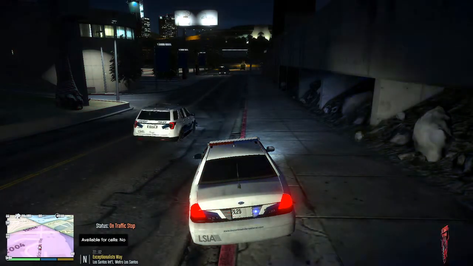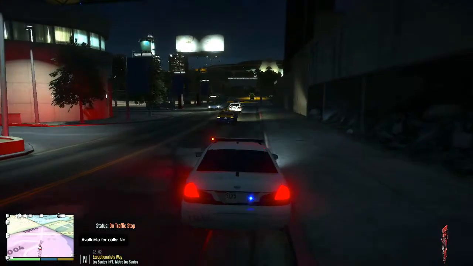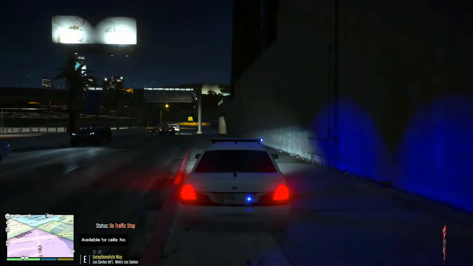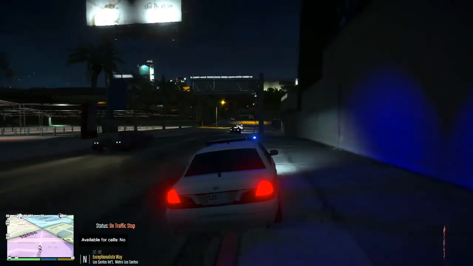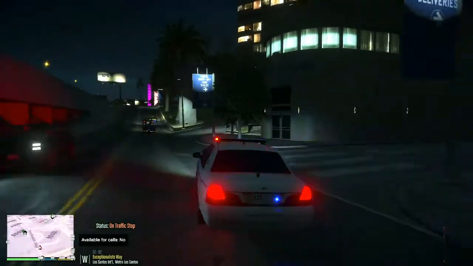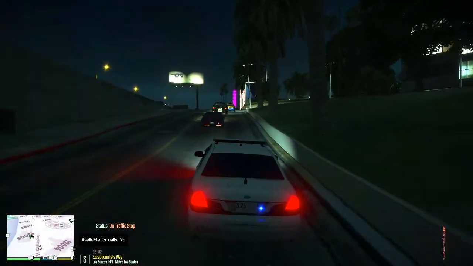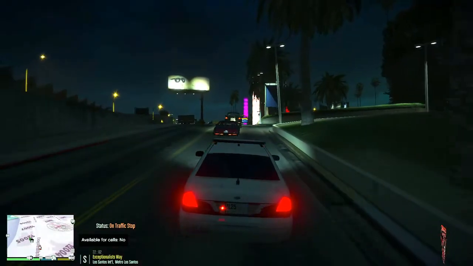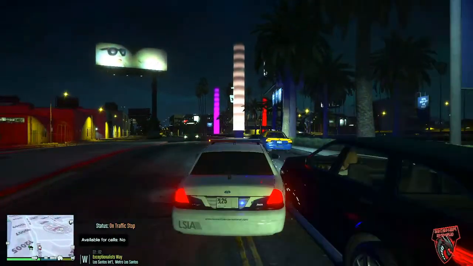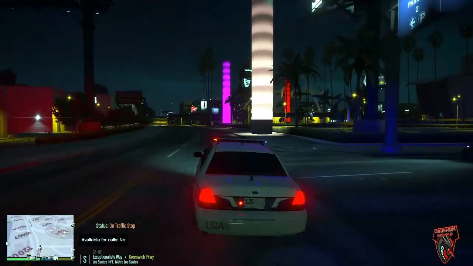Let's go drop him off quick here. There we go. Make a U-turn here. Oopsie, my bad. Let me go down here.